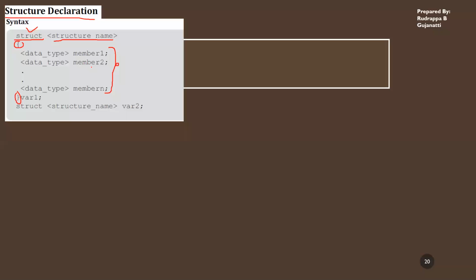All these variables you are declaring, we term as members in structures. So struct is the keyword followed by the name of the structure, and within the braces you specify the members. Within a structure, I can have only one member, only two members, or n members, depending on what aspects are related.